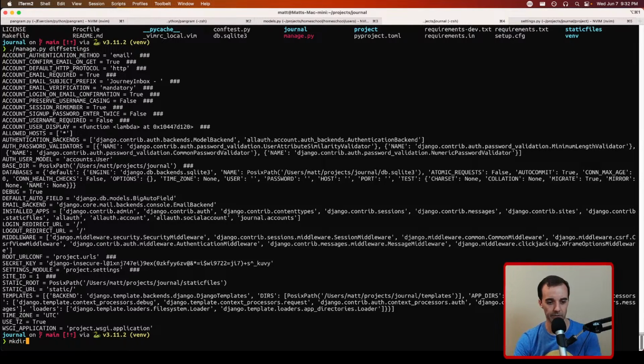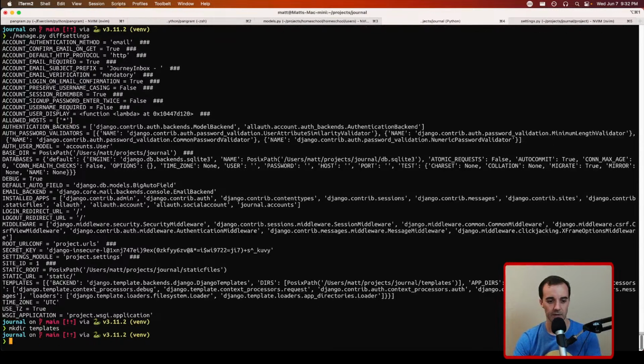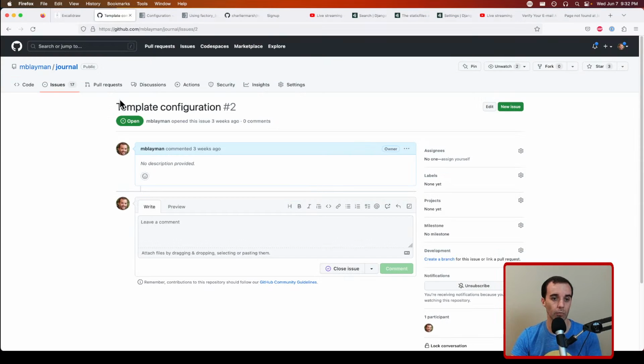So we'll make a new directory here. We'll call it templates. And then I think we're ready now to do our own email template. That should be it for the templates configuration, but I'm going to mix some of these things together, or at least put the start of a template here, and then we can go back to our issue 1 and then close out number 2.